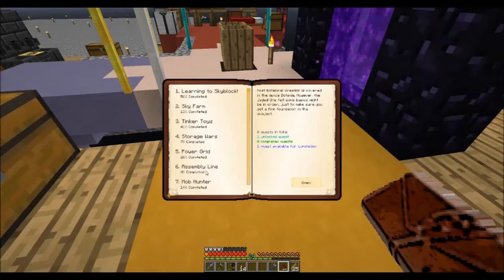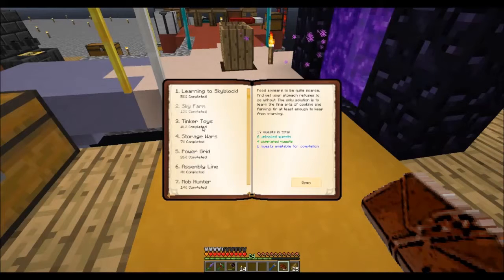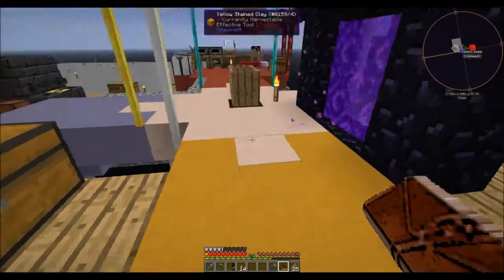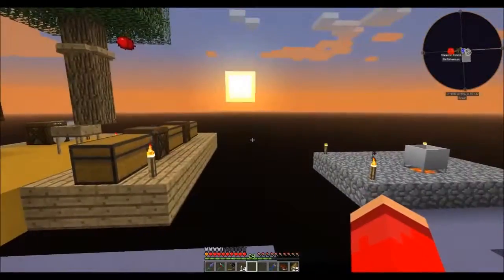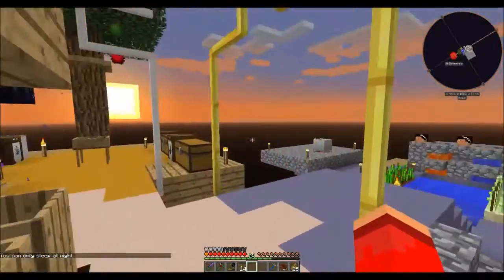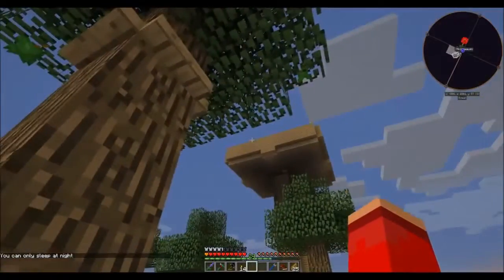Let's see. Sky Farm, maybe? I don't think so. No, we'll probably definitely continue into Power Grid, check out some assembly line, and then I'll probably start up on my own project. We'll probably try to get ourselves an automated farm going so I can get some dirt production going. That should be very helpful.